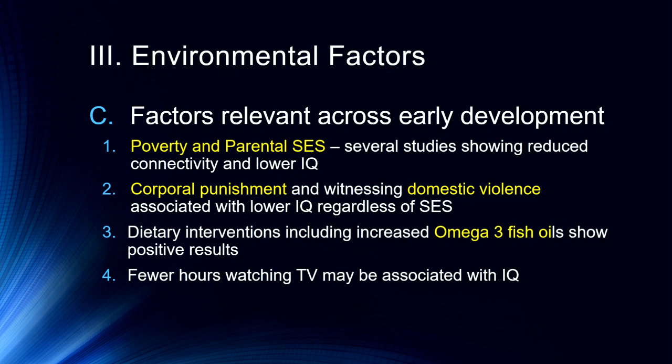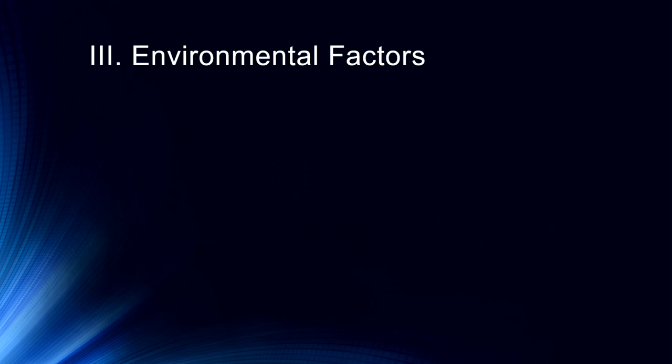Finally, fewer hours watching TV may be associated with IQ. This is a chicken and egg problem, as we like to say in the business, or a correlational problem. We don't know the directionality of this particular association. It's entirely possible that kids who don't have learning disorders such as dyslexia are more likely to read, and as a result, they're reading more and their IQ goes up. So this is one of those you're going to have to untangle a little bit more. Just simply keeping kids from the TV is probably not the answer.